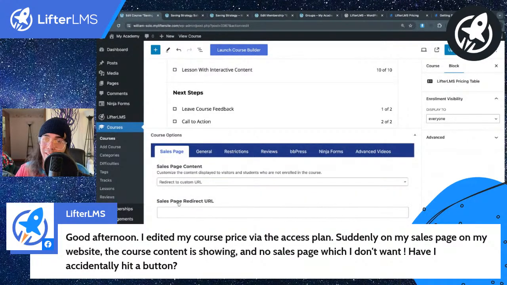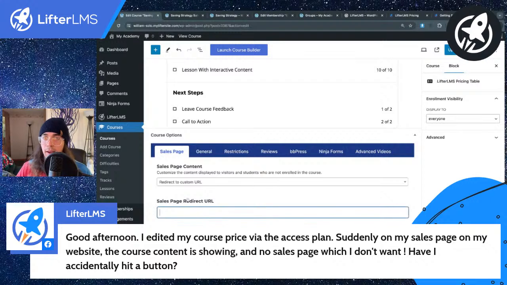You can also redirect to a custom URL. This one's interesting if you have multiple websites. Some people have a website where they sell their content. They post blog posts and YouTube videos, whatever, kind of like a marketing website is what I'm trying to say. They have a marketing website, and then they have an LMS website. They're 2 separate websites. It could be a subdomain and a main domain, or it could be 2 completely separate entities. But the custom URL allows you to redirect to any website.